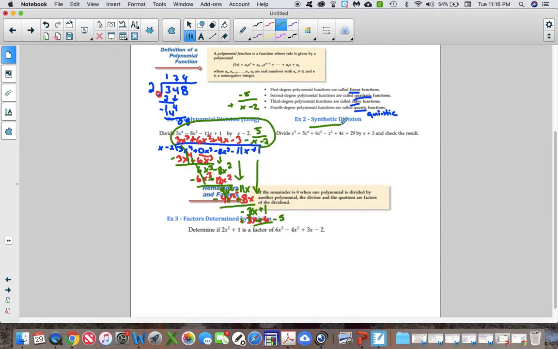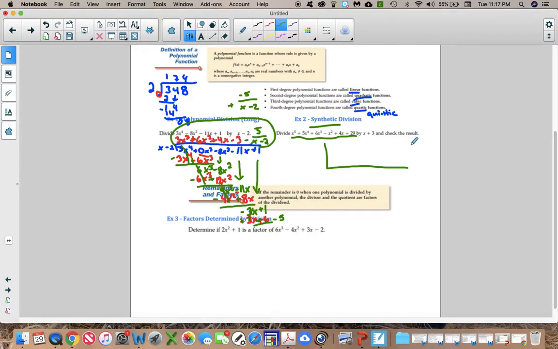Synthetic division, although a lot of people think it's easier, can only be used in certain situations, and I'll show you what those are in just a second. So we are dividing this big long thing right here by x plus 3. When you're doing synthetic division, you set up your division box kind of upside down, like this. And your coefficients, the numbers out in front of each term, are going to be listed up at the top of your box.